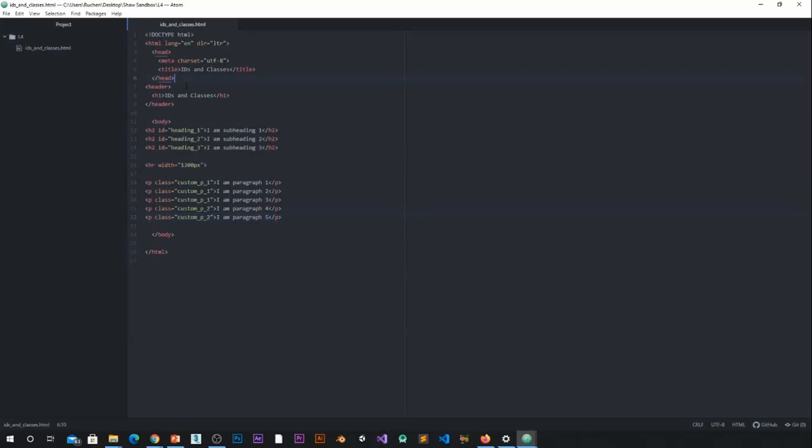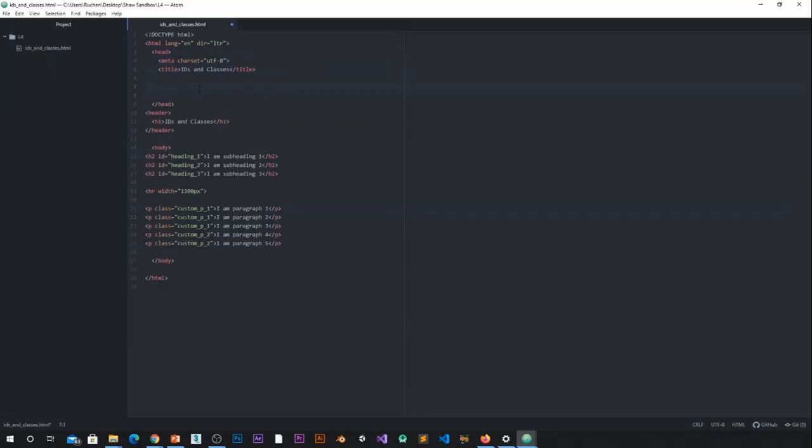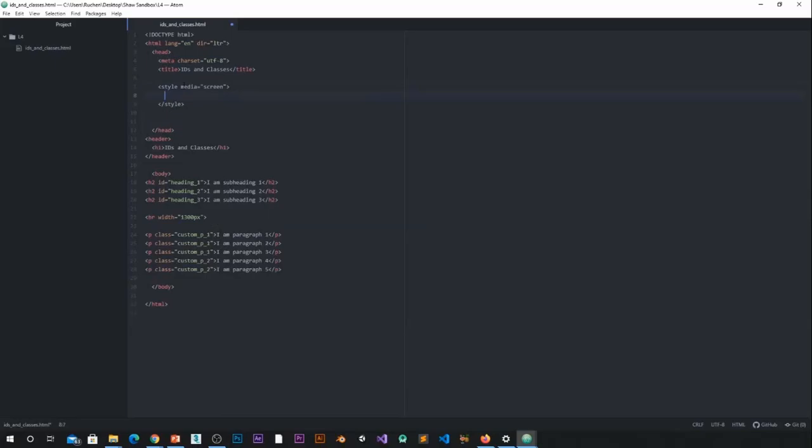So in my head tag over here, okay, this is where it opens and this is where it closes. I need to add a style sort of sheet, if you will. Not really a style sheet, but more of just a style parameter. So I'm going to give it some space, just indent it nicely, and I'm going to type style, it will autocomplete for me, and I've got this thing called media screen. Okay, that's all good and well.